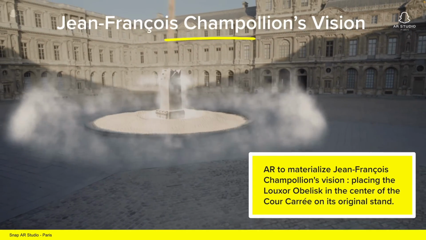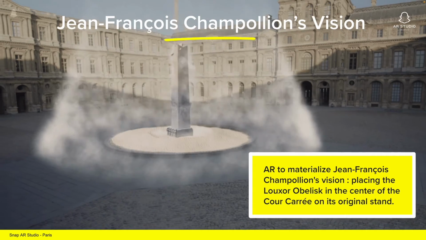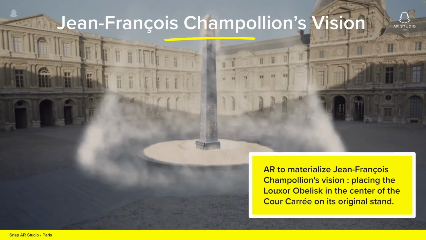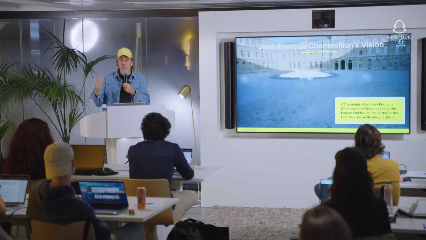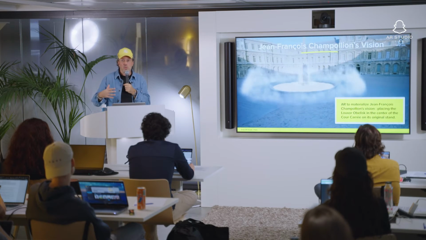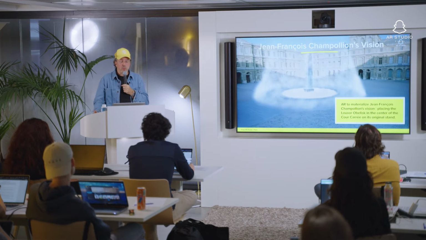And to finish this big intro, the Obelisk. Actually, it was the first initial conversation, because when we discussed with the Louvre, it was during the Champollion year. You know, they celebrate the 200 years of the discovery of hieroglyphs, and it was a big exposition at the Louvre around Jean-François Champollion.